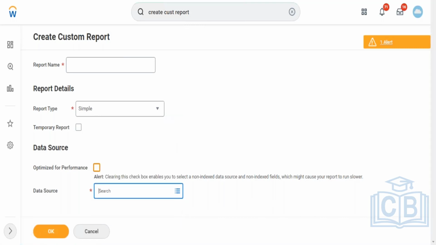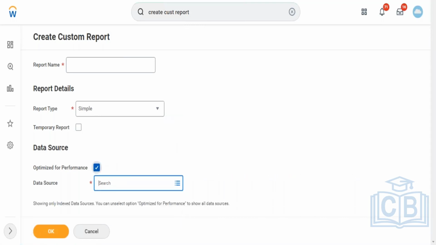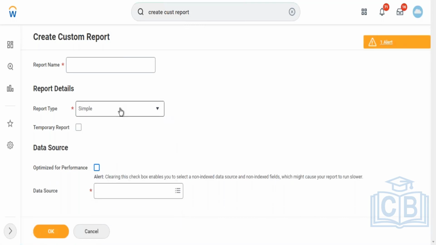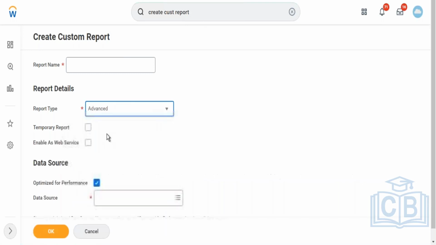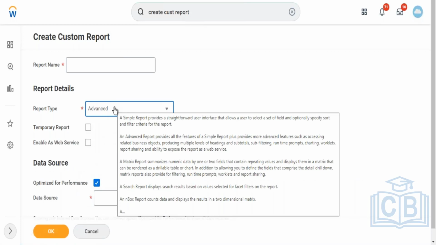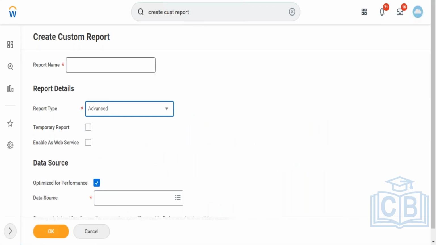Worker is the primary business object I'm talking about, and there are multiple things you can do with it. Let's say you have been asked to return only retiree employees, not including any others. So you choose that particular data source.